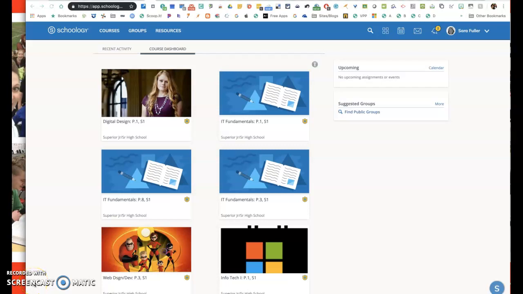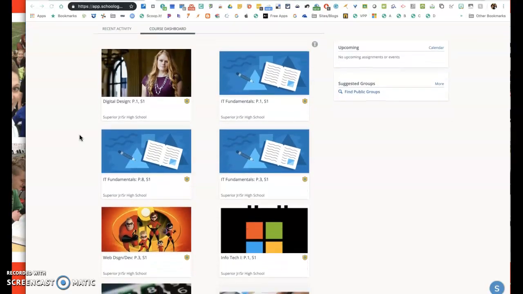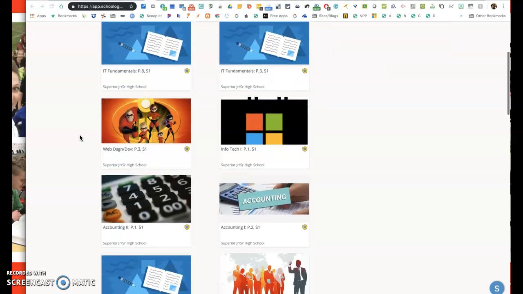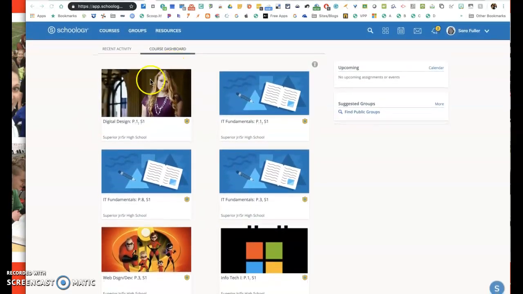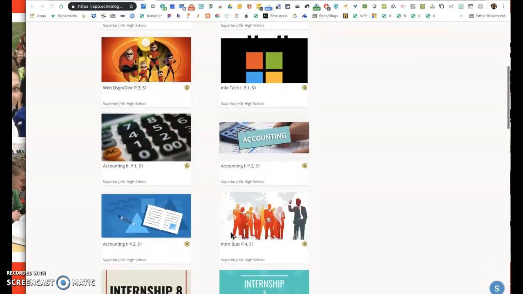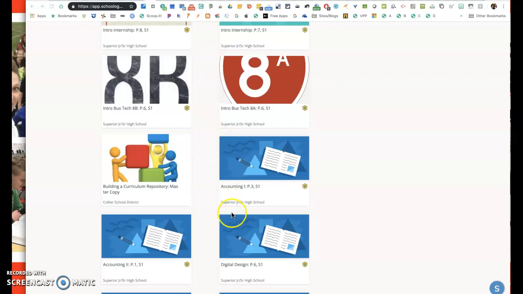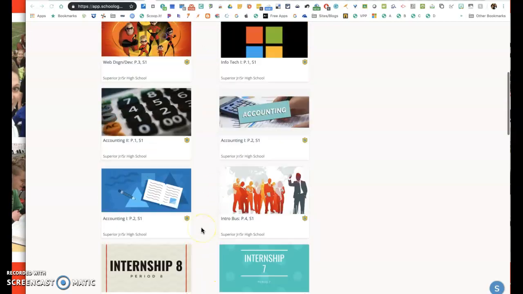Okay, so everything should be set up in Schoology, but it looks like it once again imported my last year's classes as well. So I'm just going to go over how to get those out of there. And I know these are my last year's classes because I have pictures for my different courses. But otherwise, if you're not sure, they're probably going to be the ones towards the top, and then my new classes are down here at the bottom.